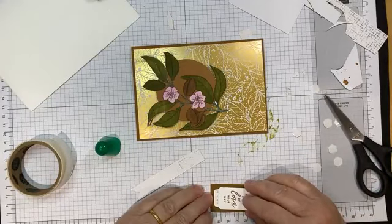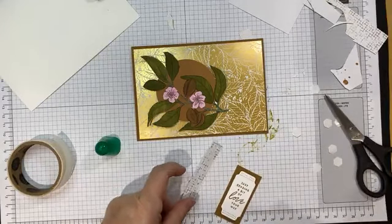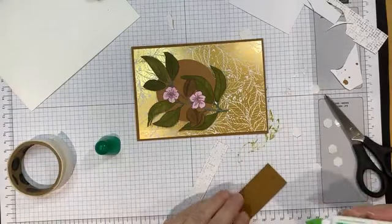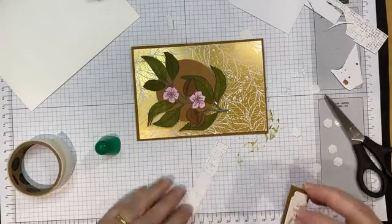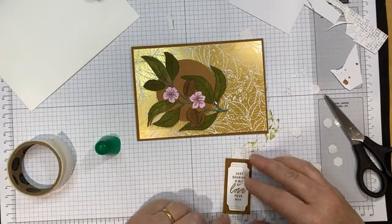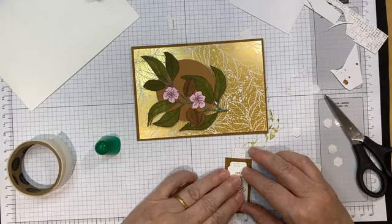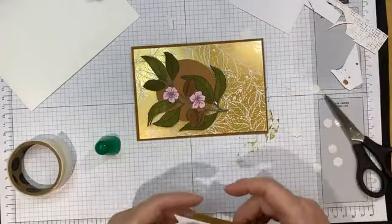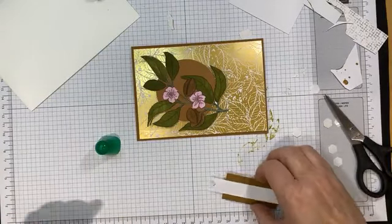So that can go on here. This needs some glue on it. Just going to put that down the centre. And then put it on here so that I've got it where I want it to go. Like that. And then I could put the whole thing again on dimensionals. Dots and all what I want.